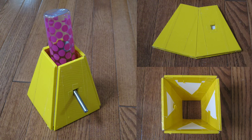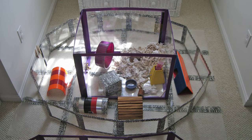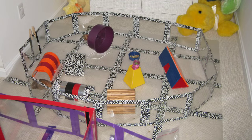This is the standalone water bottle holder. They're made from cut pieces of foam core taped together on the inside. They lie flat for storage, and when in use, the water bottle fits snugly to hold them in place securely. This is Gimli's setup while he was using it. And this is Ginger's setup while she was using it. This is Ginger's open playpen.